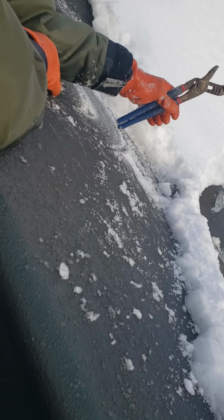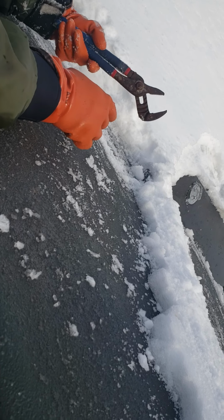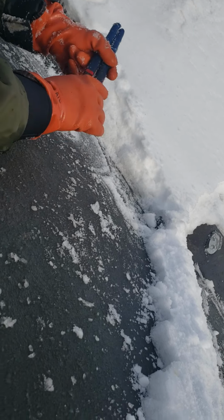There it is. So there's your depth. And these are big channel locks. That's like about, what, inch and a quarter? Probably. There's your ice and there's your snow.